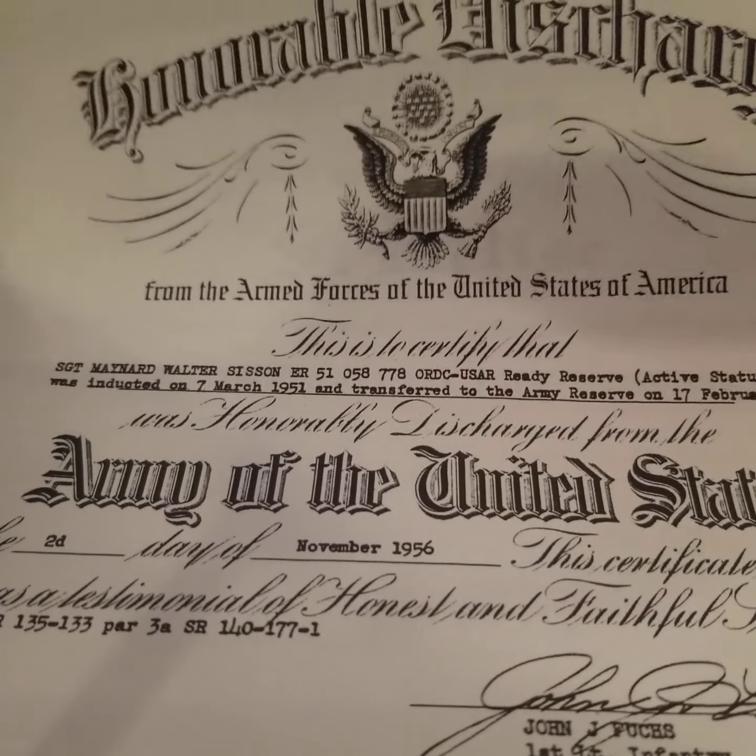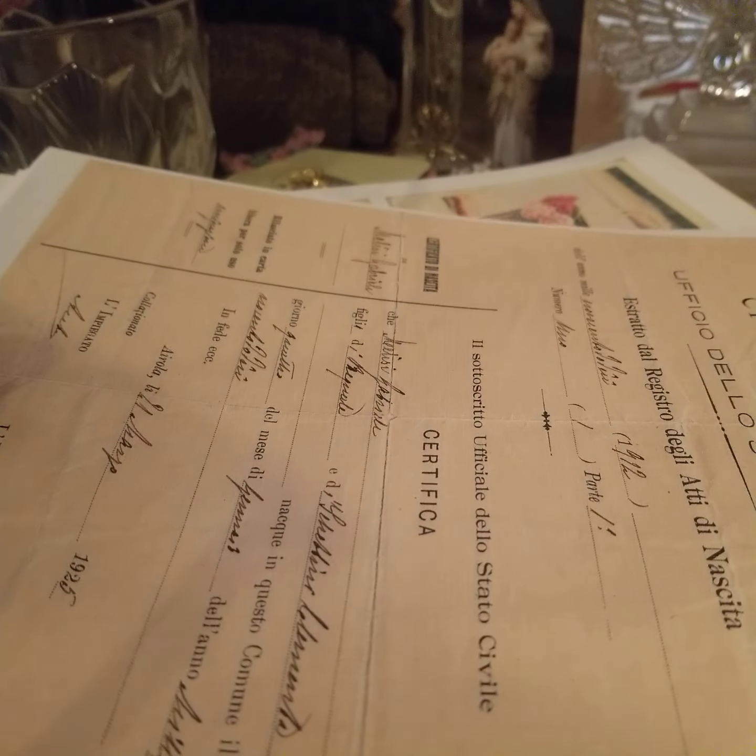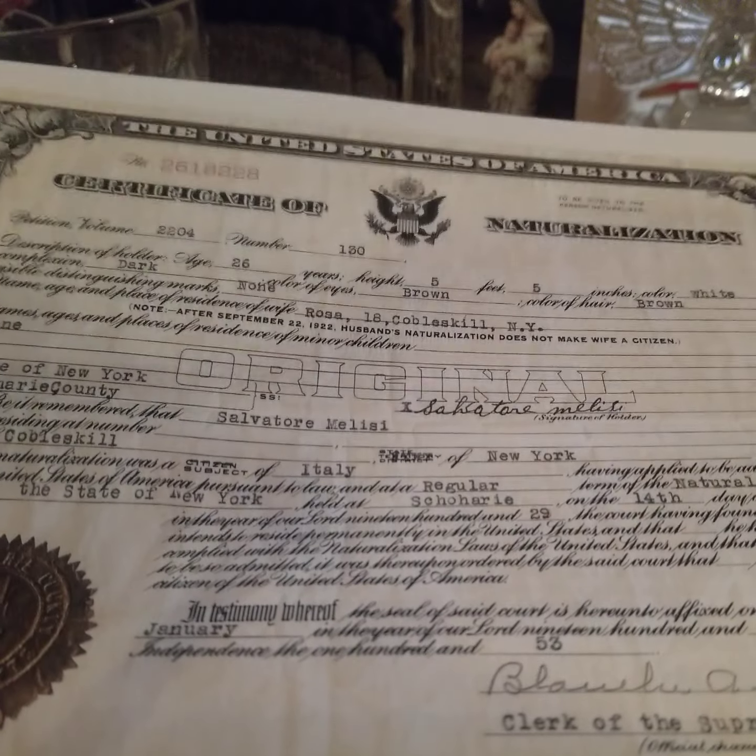I'll attach them to the pages. This is a certificate that my grandmother earned, my mom's birth certificate, a certificate of baptism, a GED, and these are discharge papers my dad got after he served in the army. These are Italian papers that were my grandfather's — we made copies of those. There are marriage certificates and naturalization papers of my grandfather's. My grandfather worked for the Delaware and Hudson Railroad. This is from 1951.